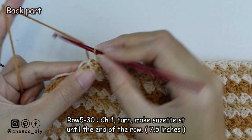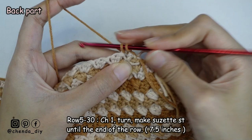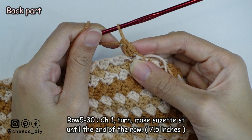Next, for row 5 until row 30, chain 1, turn your work, and make zigzag stitch until the end of the row. Measuring from row 1 until row 30, it is equal to 7.5 inches length. It is the same size as the front part, which is where we make the V-neckline until the top of the shoulder.